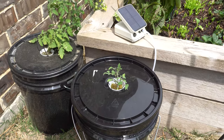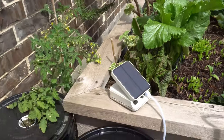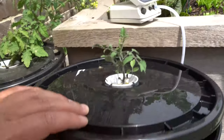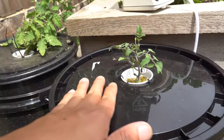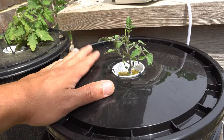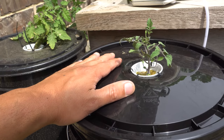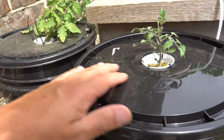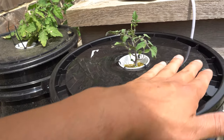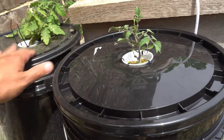Here is where the plant is going to go — there's my solar pump and the sun is out right now. Look at that, there's some bubble action going on. I may have to cover the top with some foil because it will help block the sun. The good thing with a five-gallon bucket is you can move it around, but definitely have something on top to help reduce the heat.